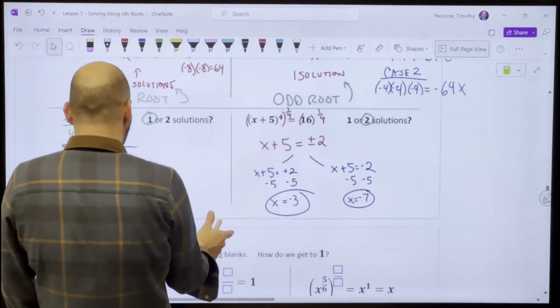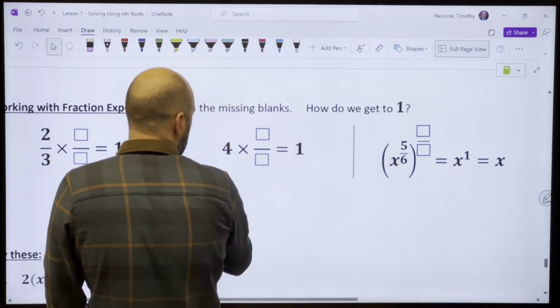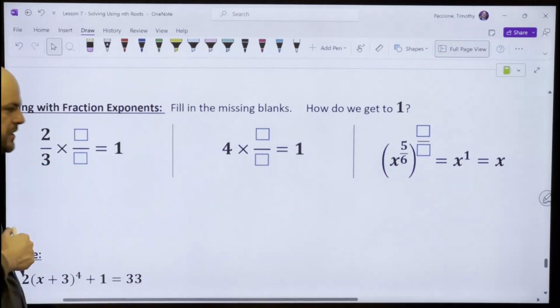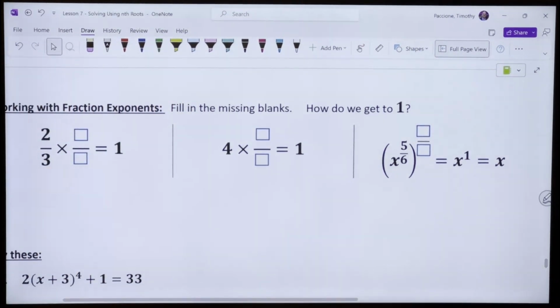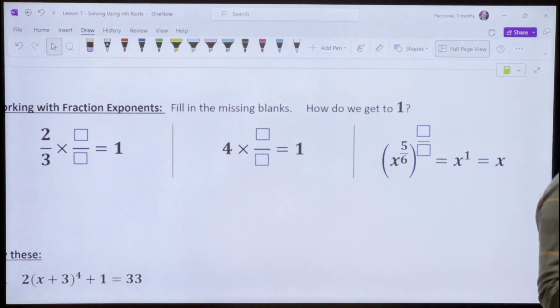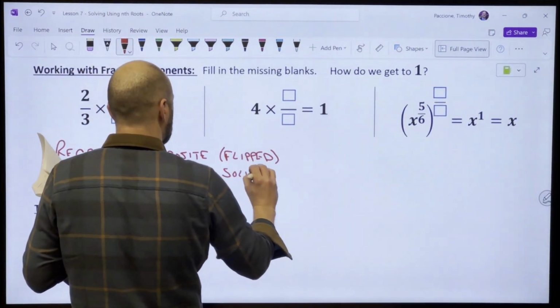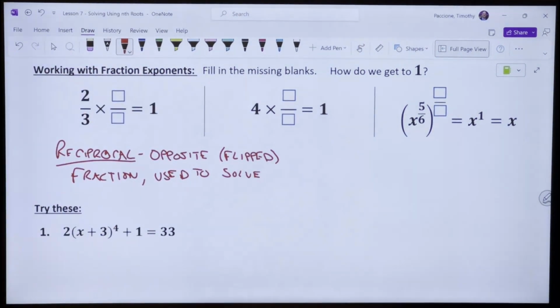All right. Now, let's see, fill in these fractions. I'll give you a minute to do it. You're trying to get 1. We're hammering this point home. You're trying to get 1 in each situation, right? Trying to create fractions that will get you to 1. Remember the word reciprocal? It's a fun one, right? It's just the opposite flipped fraction. We multiply by it to get to 1, right?